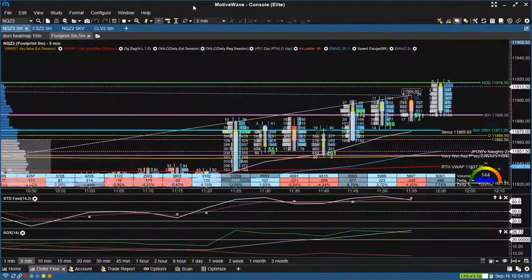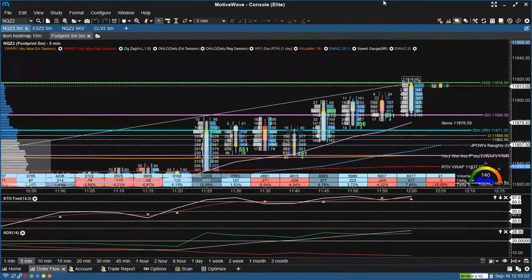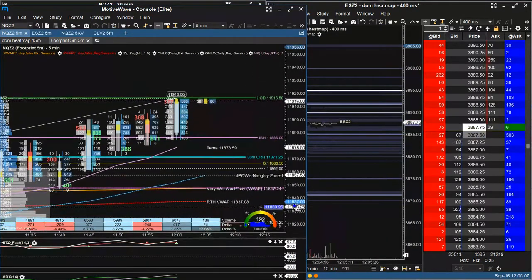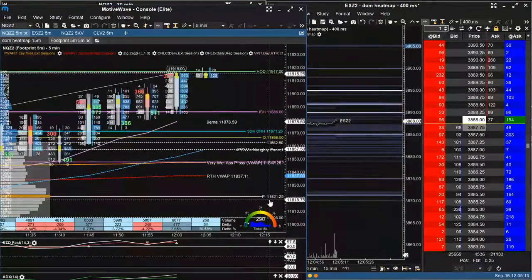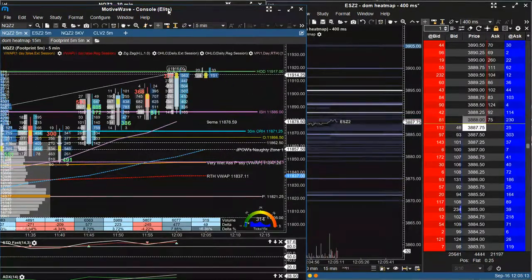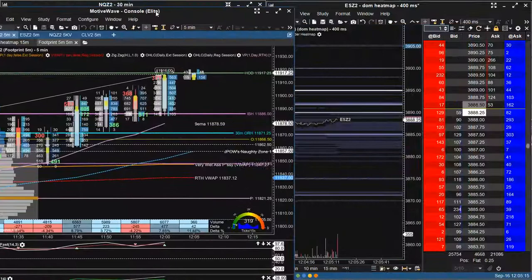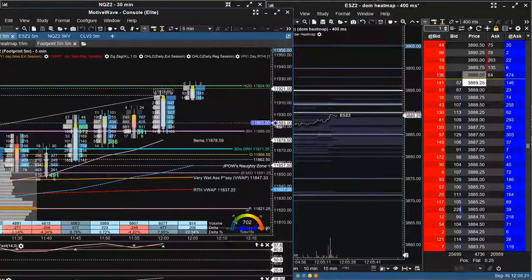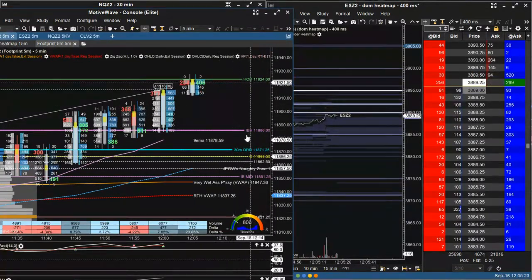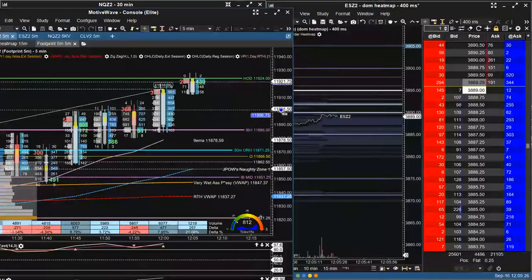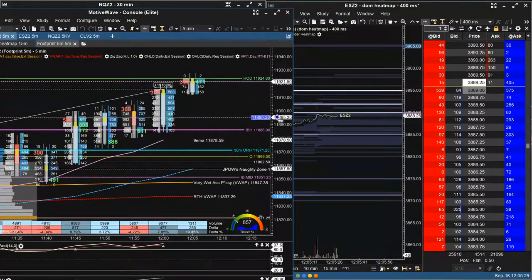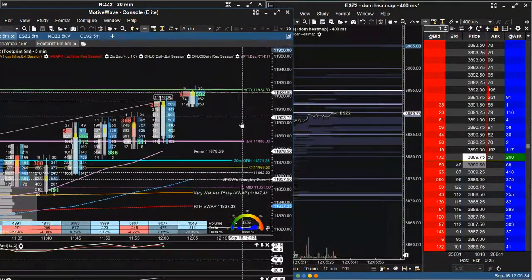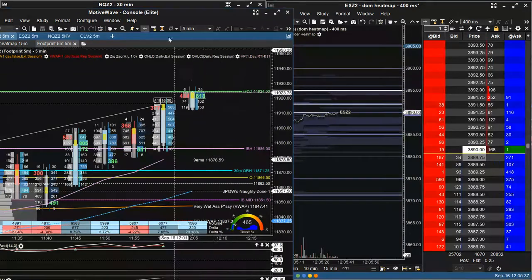Right here: ticks, speed of tape. So how many ticks per second? Pretty cool. Like, when the tape is really slow, I tend not to get into any trades really. So less than 1K, it's not moving very fast, but when it gets over that, there's a little more aggression hitting the tape. But when it's below 1K, I kind of just wait until I see more action. But right now, you're looking pretty good. I mean, for upside, of course, but this is a lot of short covering, I think.